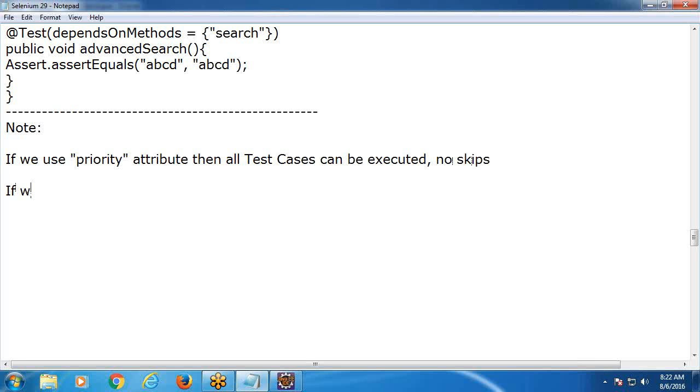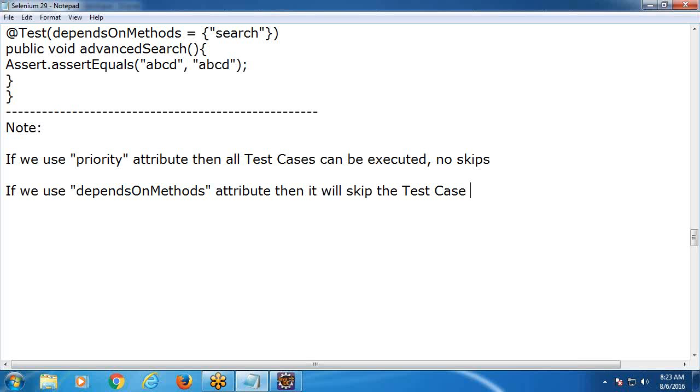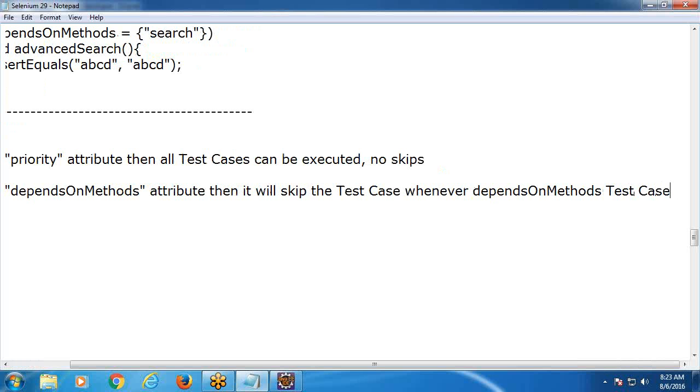Next, if we use the dependsOnMethods attribute, then it will skip the test case whenever the dependsOnMethods test case fails.